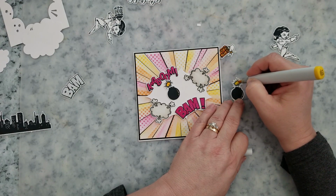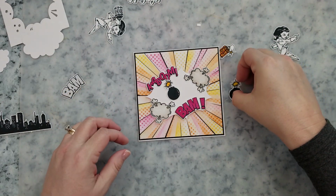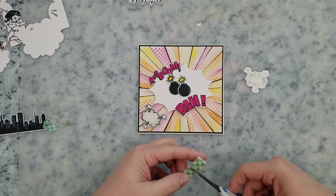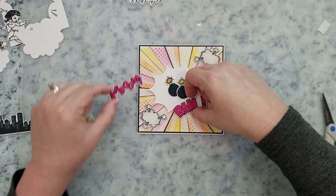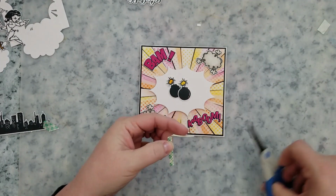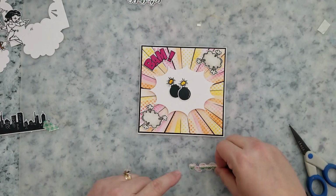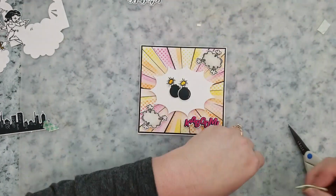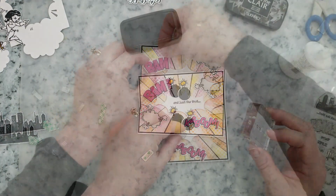Now, very simple coloring. I stamped the images on 80-pound smooth cardstock with Memento Tuxedo Black ink. The letters are colored with RV09. The clouds I'm applying are W00, W1, and W3. And then the little yellow parts on the bombs, one's Y18 and the other is Y15. So a total of 6 markers to color these little images up. We're going to add mounting foam to the back of those and go ahead and arrange those on our card.